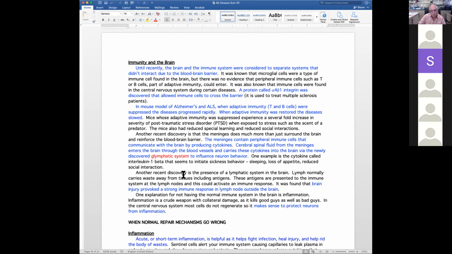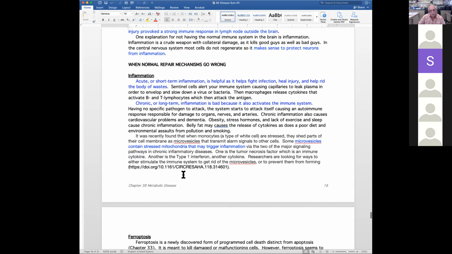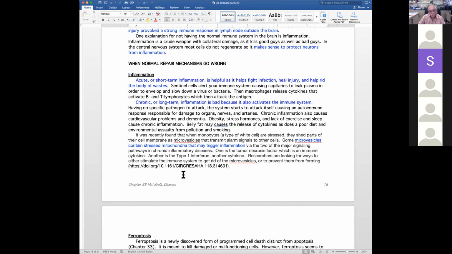So immunity in the brain, this is really a brand new thing. This is in the last 5-10 years. And really interesting stuff going on there. And then I talked about inflammation, which is really the thing that makes all the different processes in your body accumulate, I should say. Because every little malady is going to increase the amount of inflammation. It's really inflammation that is the best indicator of whether you're going to have a heart attack and stuff like that.